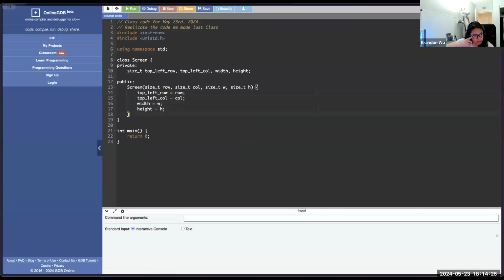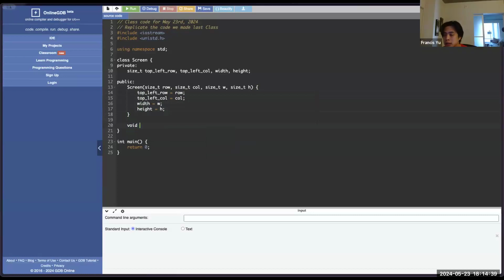After we've established that, we'll start on the getters from that point. Void get_top_left. We're going to pass two reference parameters, size_t row and size_t col.